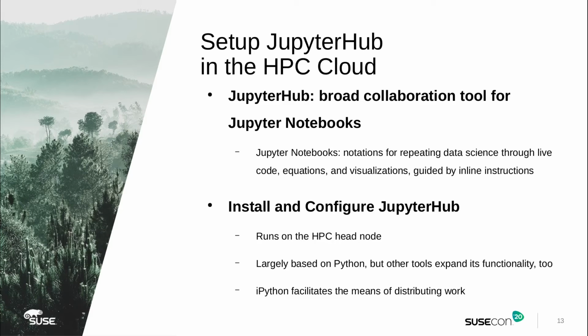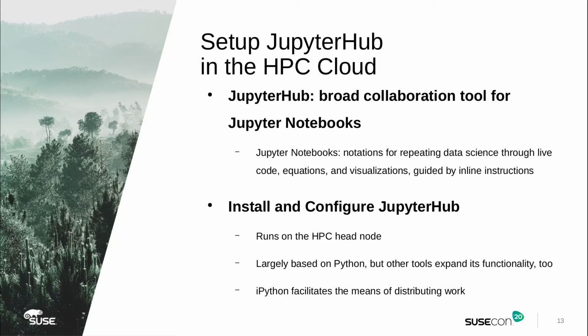You've got equations, you've got visualizations, all of this put together in a textual format with as much or as little of the inline instructions of what's going on with this particular science. That's one of the cool things about Jupyter Notebooks. And the Jupyter Hub allows you to put all these things together. You can have multiple notebooks used by multiple users, all within this single cloud of computing resources. And in our case, this cloud of computing resources is going to be a high performance computing cluster.